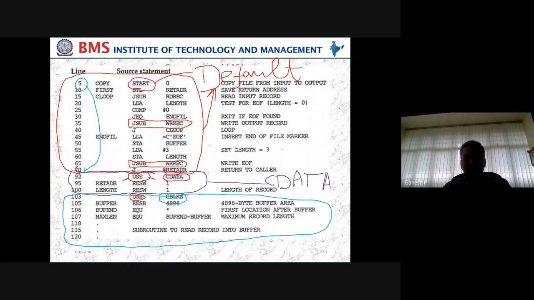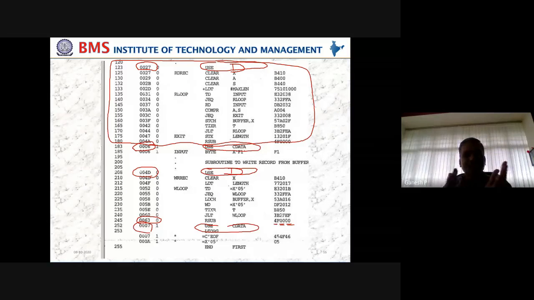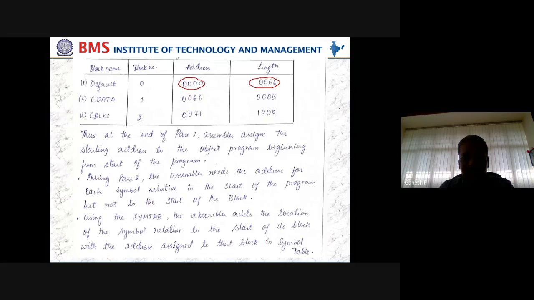Now CDATA. Because this is only from pass 1, when you go to pass 2, it should be projected as a single program. When you project as a single program, there is no program block concept at that time. Everything is clubbed together, and when you club together, the same order is taken. So first the default block has come, after that the CDATA block has come. So where is the CDATA block? It is ending at 0007, and then 0008, 9A. So 10 we have added. Let us see how much we have added now. So 0006 up to 000B.